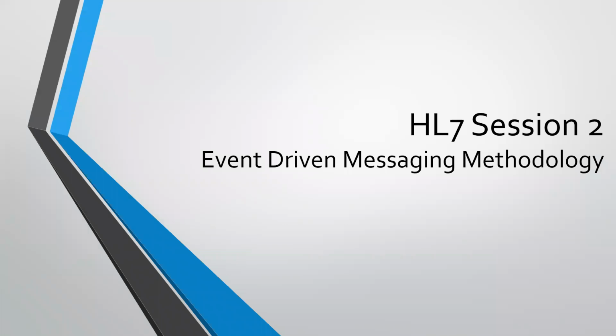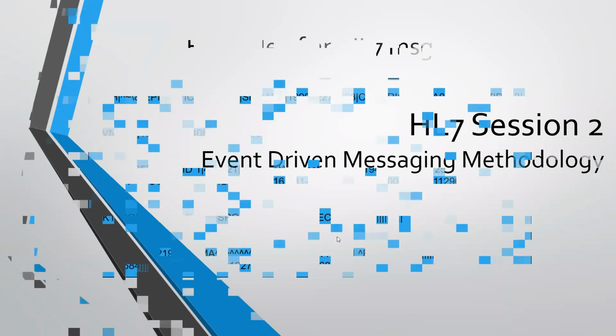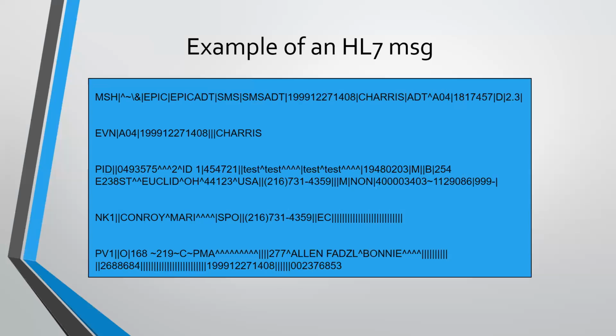So yesterday we did take a look at the basic structure of an HL7 message, right? And we did see how to read an HL7 message at a very high level. We understood that an HL7 message contains segments, and each segment has its own name, which is a three-letter acronym with which the segment name begins. And we also understood that these acronyms will help us to understand what kind of data can be present within that particular segment, right?